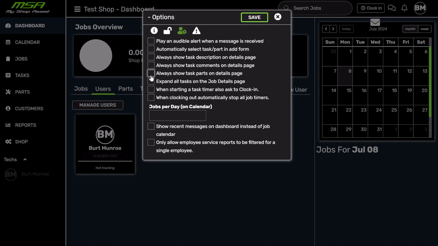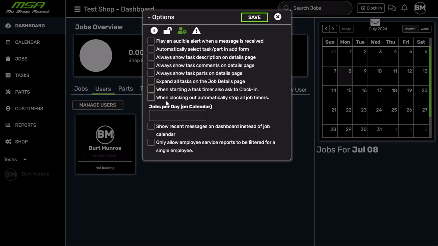These next 4, or really 5, are how a job is viewed. Depending on what you have checked here, it might show more information on the job view. Whereas the last one just expands everything. It's the maximum amount of detail you can see, but it also makes the page very long if you have big jobs, so there's a lot of scrolling involved.